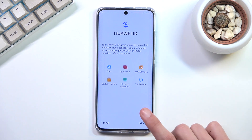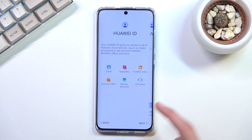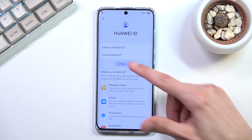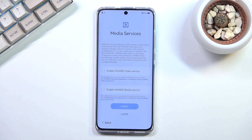Because I'm not planning to set one up right now, I'll select Next. It progresses to the actual login page where you can log in, or skip by selecting 'Don't have a Huawei ID' and then 'Maybe Later' — just as you would on an iPhone. Though it's odd that you have to go through sub-menus to find that option.